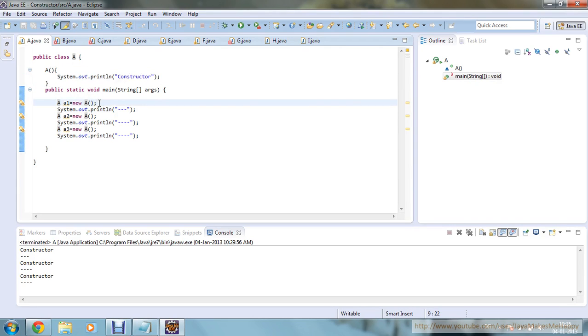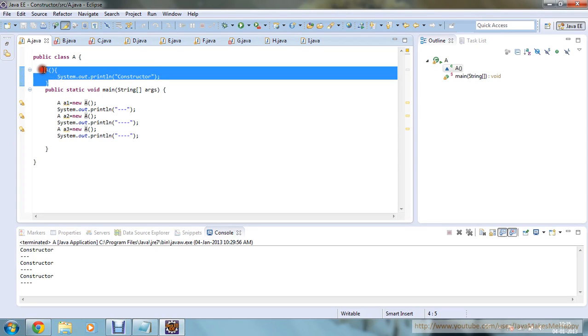Now, an object creation statement requires a corresponding constructor. Here we have defined the constructor definition block, that is, a default constructor. If we delete this, it also compiles successfully, because the compiler has a default constructor.